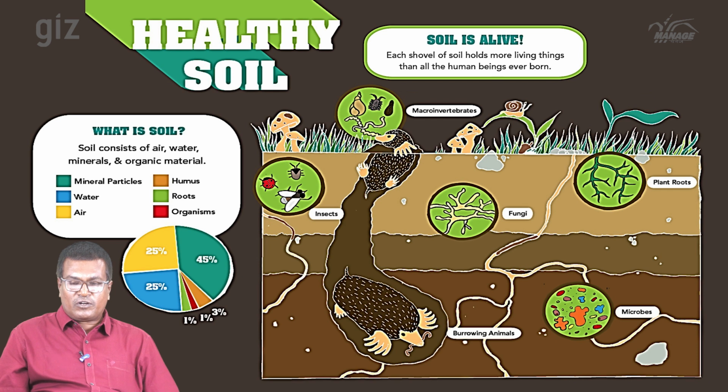If you look at the above ground part of the agriculture land, there is a lot of vegetation, that is, different kinds of plants will be there, and there also some kind of insects will be there, macro insects and micro insects also, and even birds, and different kinds of creatures like snails, snakes, reptiles, crabs. So all these kinds of things will be there above the ground. So likewise, the soil below is also having some life, and soil above is also having some life.